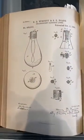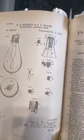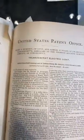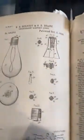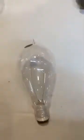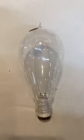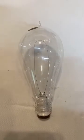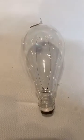So, going back to our books of patents, here we have the lamp shown here. It is assigned to the Thomson-Houston Electric Light Company of Connecticut. The patent was filed in June of 1892 and issued October 1893. By the time it was issued, this would have been a product of General Electric and not Thomson-Houston itself. However, the Thomson-Houston factory did operate for a while as its own entity, continuing to make the Thomson-Houston lamp and sold under the GE name.